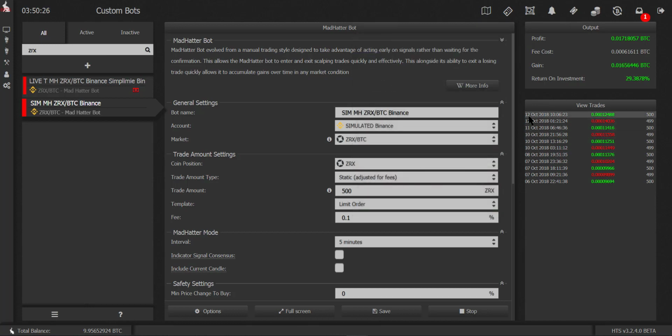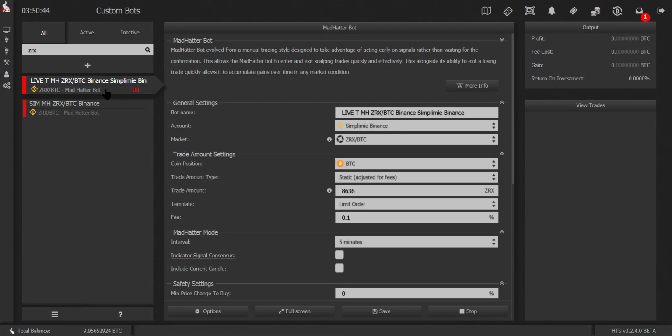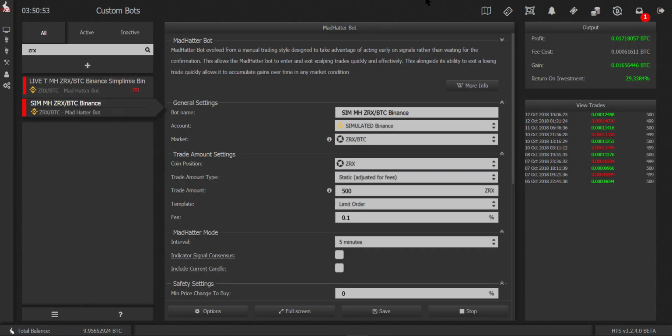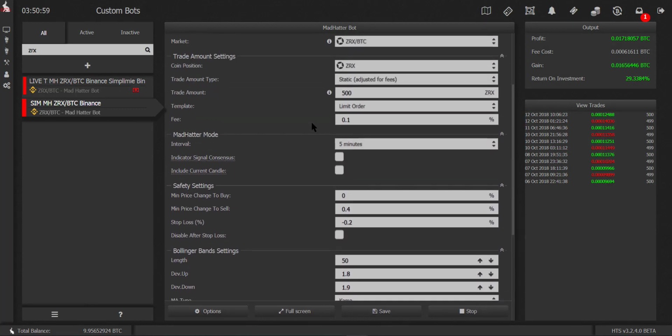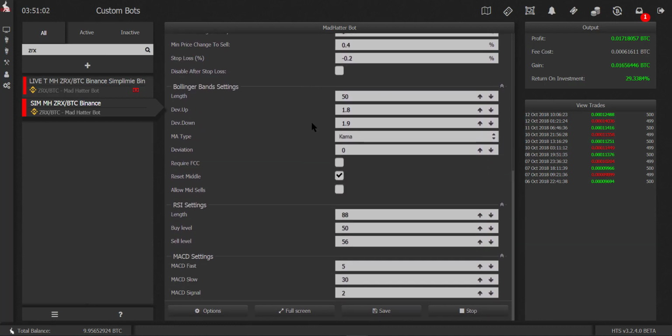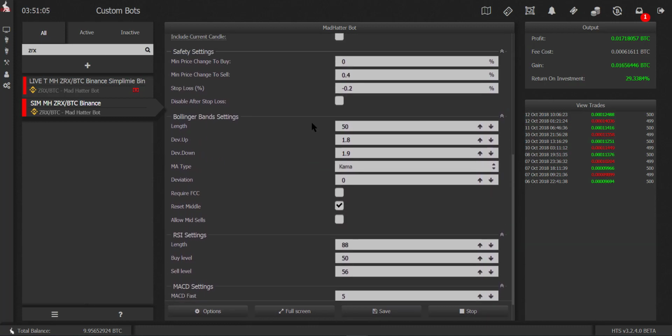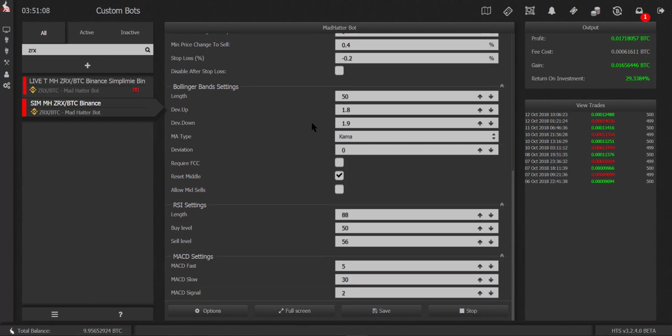Although it has been holding the bag since October 12th, and today's October 15th. So let's see what's going to happen next, if it will continue to go up or plunge down a bit. We have it live as well, but no action going on yet. So let's stay tuned. And the settings are still the same from last time, but here it is if you want to see it again. So there you go.